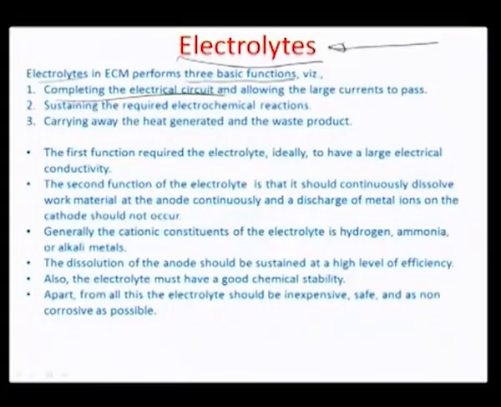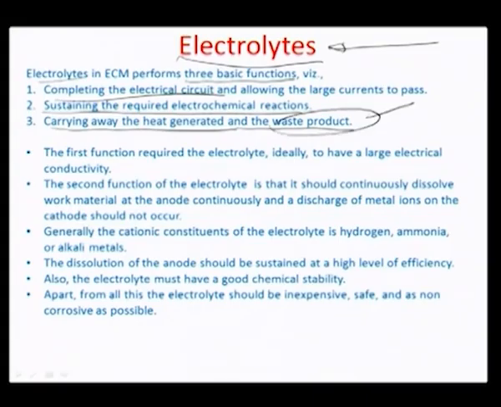Also, the electrolyte should have ways and means to sustain the required electrochemical reaction which is going on, and it should be a good carriage for the heat which is generated by the electrical power that is pumped from the tool electrode onto the workpiece, and also carry away the waste products. So it should be able to locally carry away whatever debris is generated, and carry out the heat pumped in from the tool side to the workpiece side, by the I squared R power that it is delivering onto the electrolyte.